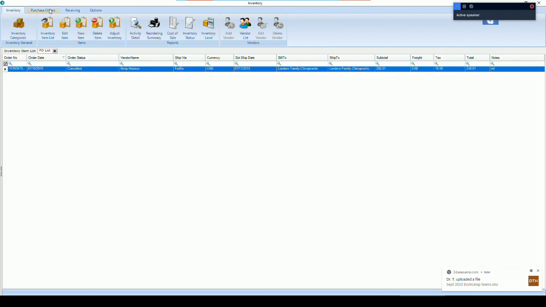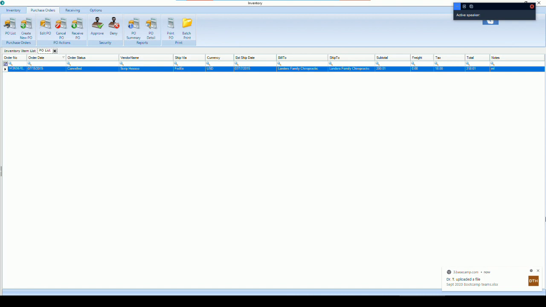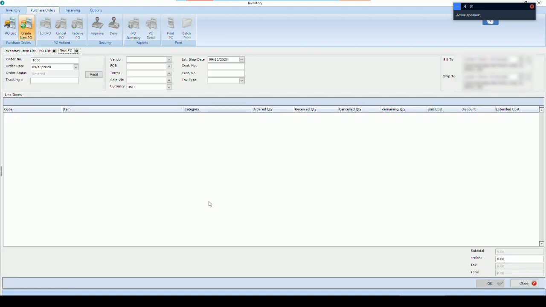There are purchase order options. So let's say your office creates POs for different things you order. You can actually put them in here. Like you can create a new PO and actually add items to this list that you want to tell it that you're ordering. So there's options to do this. I don't normally create POs because it's like double work. I don't want to have to come in here and add each item in quantities, what I'm expecting to get.